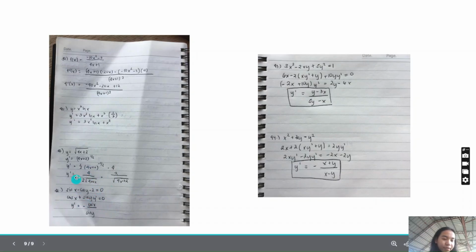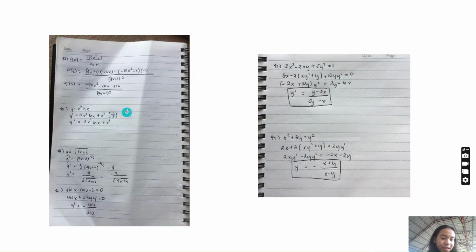And of course, by the way, this is not 1/3. I just noticed why it became 1/3. This is actually 1 over x. That's 3x squared ln x plus x cubed times 1 over x. That's why x cubed times 1 all over x now becomes x squared. I'm sorry for the error there.